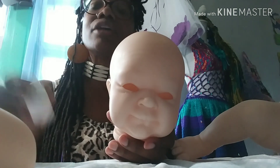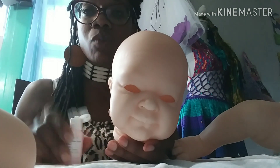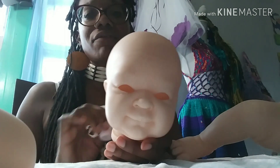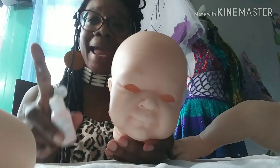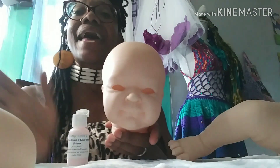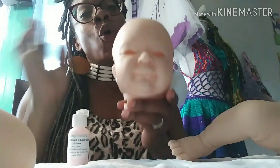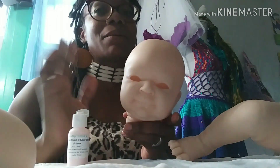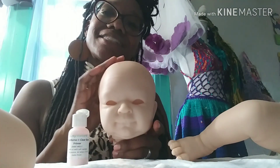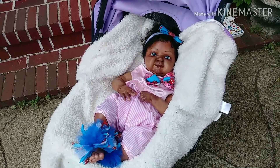— it's called Art and Magic waterborne paints, specifically air-dry paints made for reborn. I've made dolls in the past like that and I love the results. I've never been into Genesis — I didn't have the oven, and with my kids around trying to put things in the oven, it just didn't work. So this is what we've got. Stay tuned because Ivy will be back and she is going to be set and ready to be a part of my nursery. I'll talk to you guys later — stay tuned, bye!